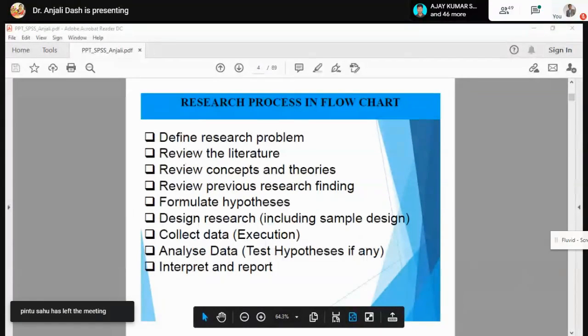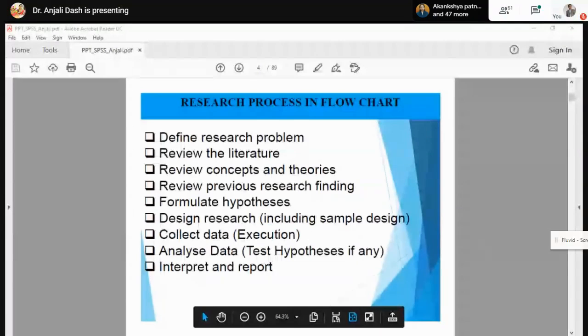And the second is when you haven't pre-coded your data before you go to the field. In that case, first you have to code your data in your interview sheet, so that you prepare your code book before you enter your data in SPSS directly. I'll show one example here. How to prepare a code book? Does anybody have an idea how to prepare a code book? Has anyone prepared a code book?